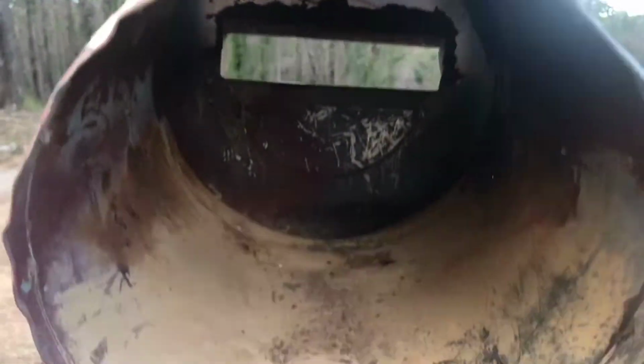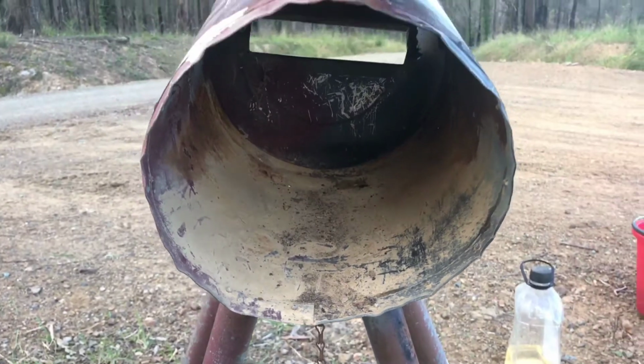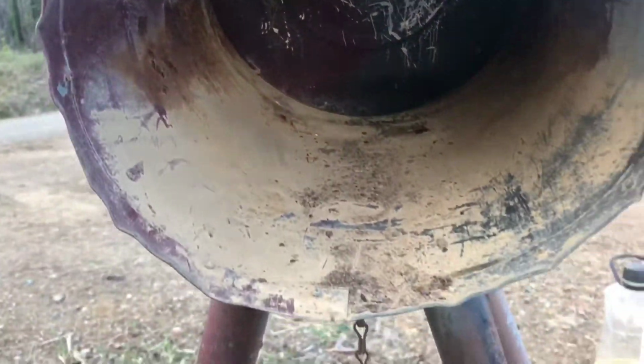Inside, I'm not sure what I'm going to do about the inside if I'm going to paint it, but what I am going to do is just wash it down nicely and put some turps on and sand it down, and it should look a little bit better.